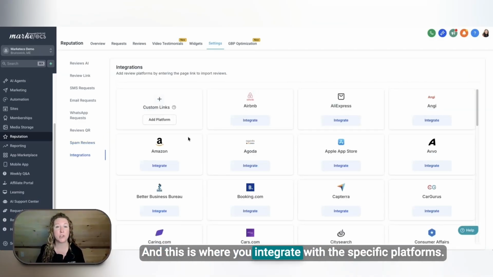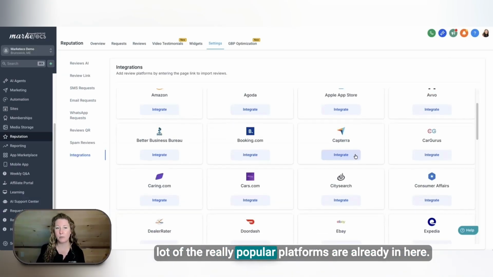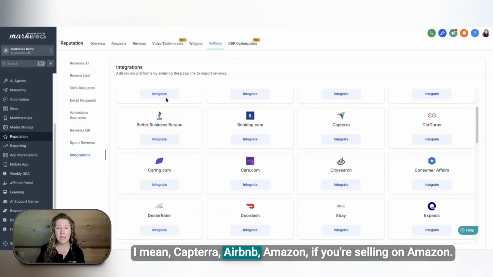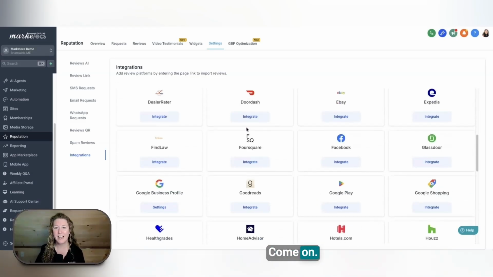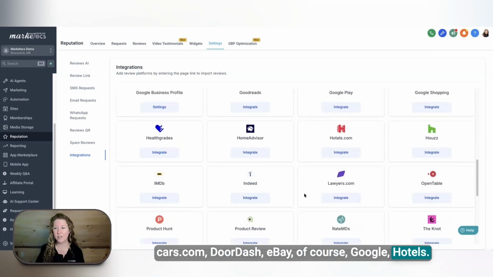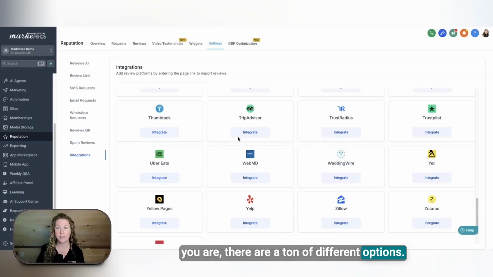And this is where you integrate with the specific platforms. So you can add custom links, but you'll also notice a lot of the really popular platforms are already in here. I mean, Capterra, Airbnb, Amazon, if you're selling on Amazon, Better Business Bureau, come on. Cars.com, DoorDash, eBay, of course, Google, hotels. So depending on what type of business you are, there are a ton of different options.